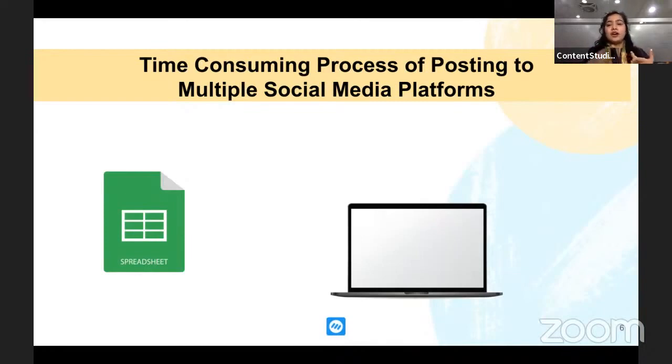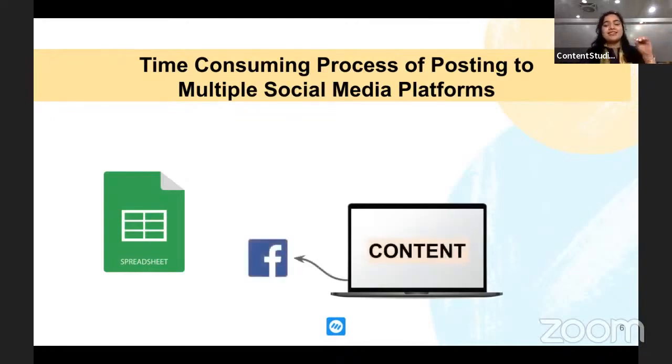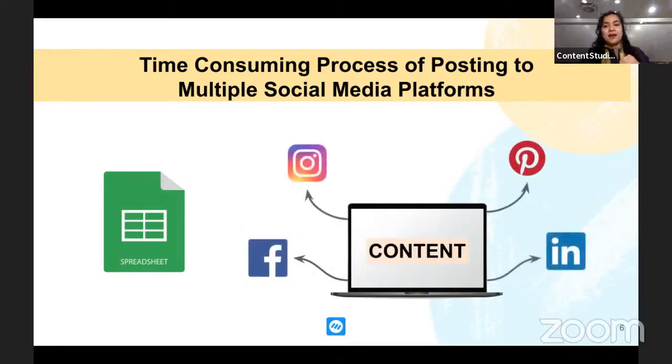You put in all of your dates, the types of content, days, and the different social media platforms you're putting that content out on. When you're done with that, you individually log in to each of your social media platforms and post your content there, depending on what the platform is. That's a bit of a hassle, to be honest, because it takes a lot of time and wastes your time. So that's where our automations come in and they can really help you.